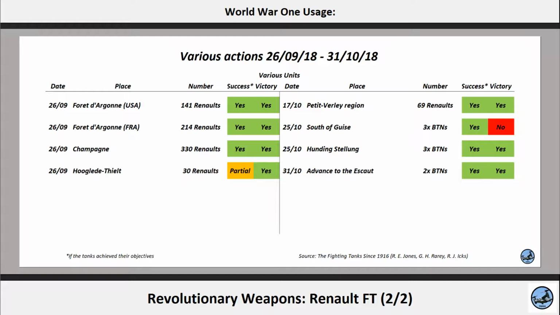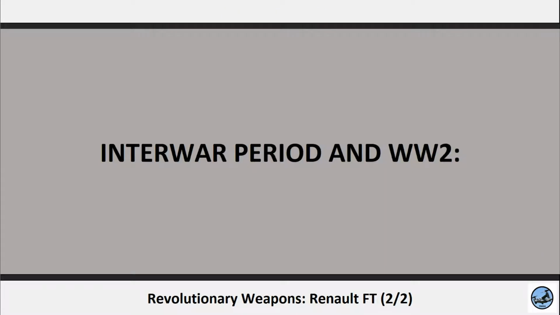125,570 gallons of gasoline, 1,058 belts of machine gun ammo, 1,152 rounds of 75mm, and 7,878 rounds of 37mm cannon. All in all, the Renault tanks were found to be very useful when they were able to work together with the infantry, and had the benefit of being more reliable than the Saint-Chamond and the Schneiders.